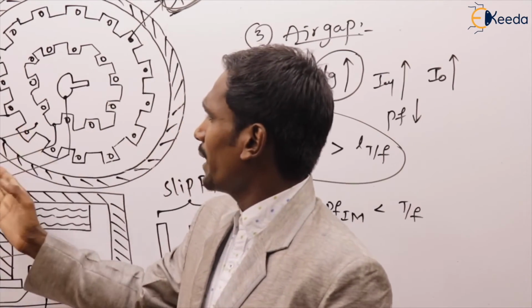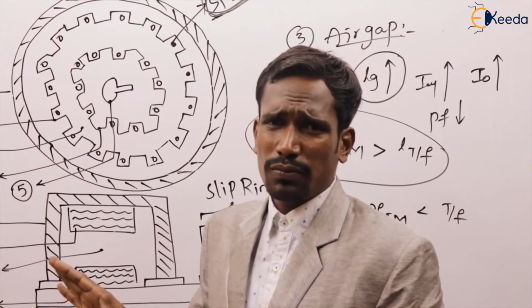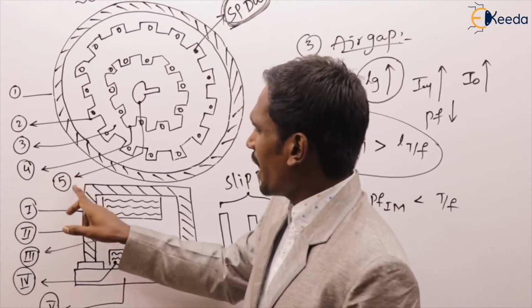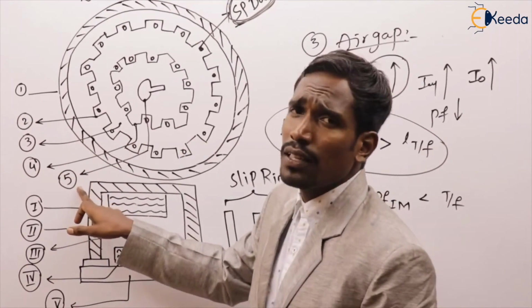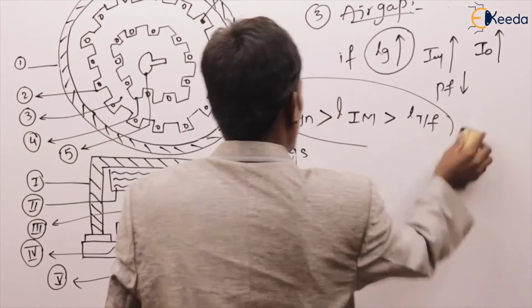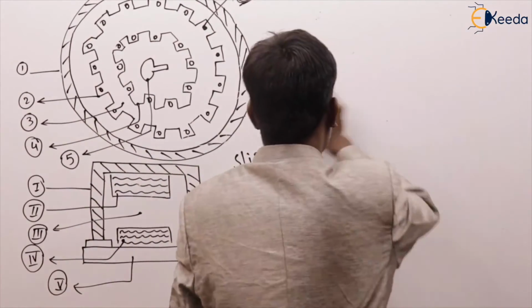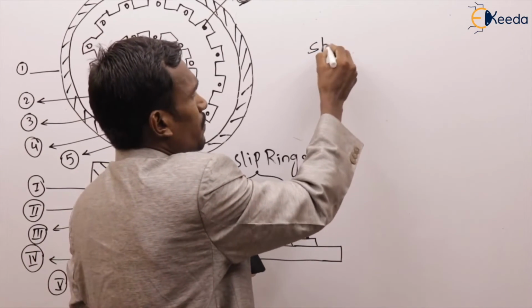And next, the fourth one, rotor core. Let's discuss it later. And the fifth one is the shaft. What is a shaft? Let's see here. Shaft.